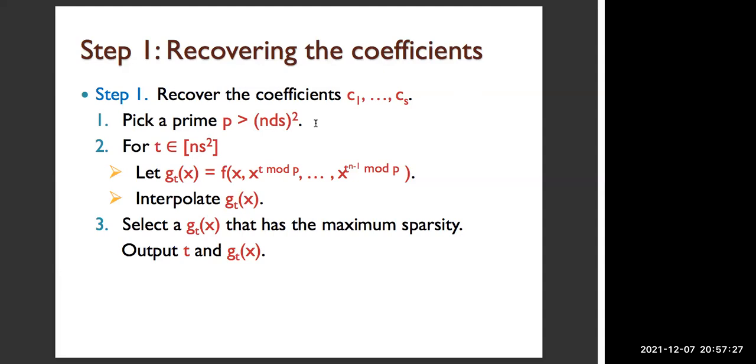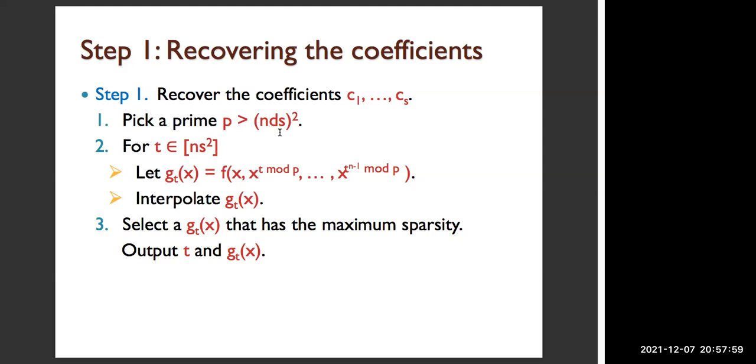How can we do this? Well, we can do it in a brute force way. We don't have to employ deterministic primality testing or anything. We always know that there are primes between n and 2n, so you just go over all of them and do a primality check, in a very brute force manner. And this is fine, because I'm tolerating complexity which is polynomial in n, d, and s. I'm not worrying about the bit complexity of the prime p. Okay, so you do this first step.